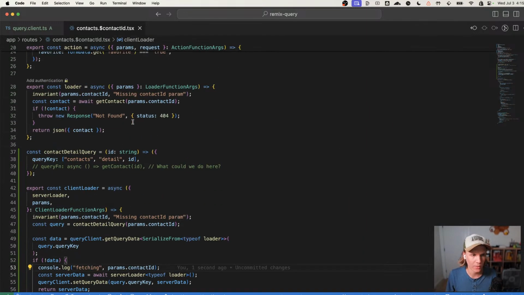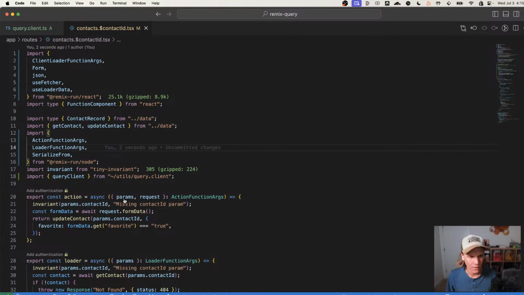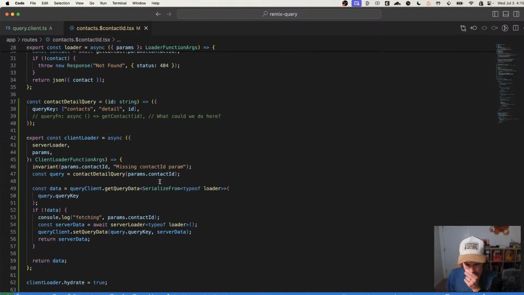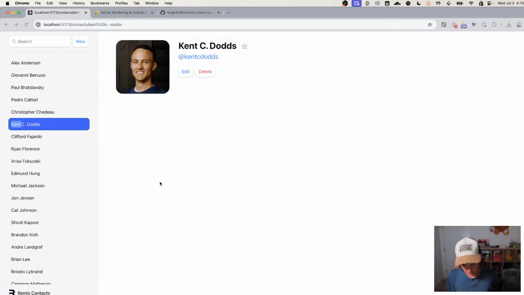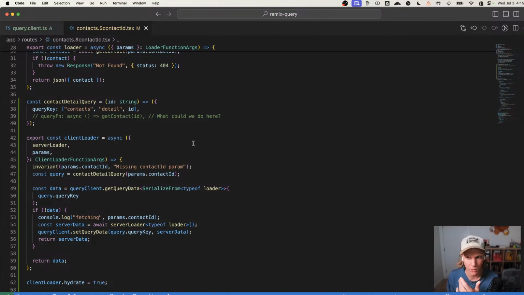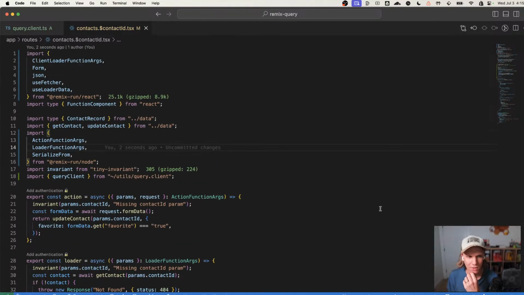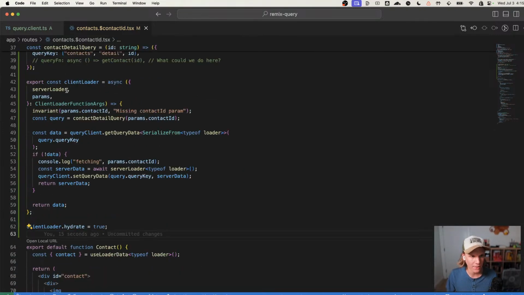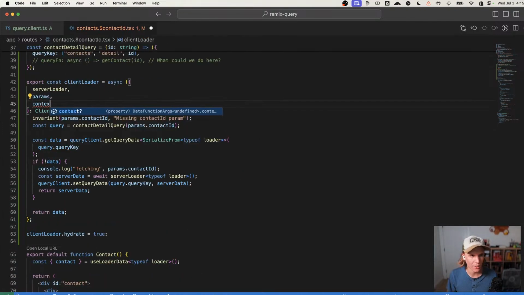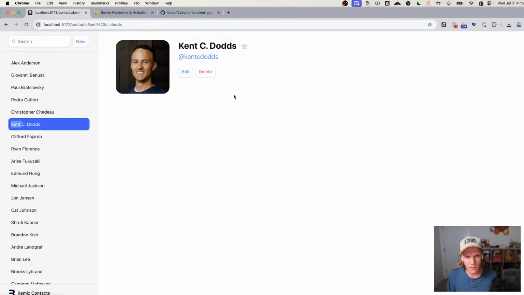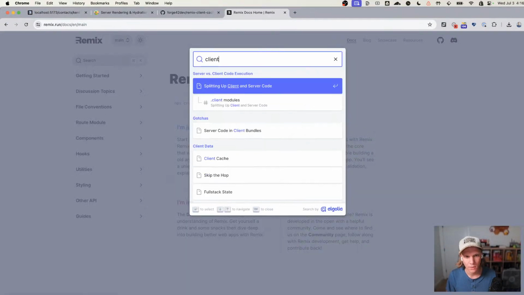Okay, something I want to call out, because, oh my gosh, why am I forgetting his name? Dominic, who works on React Query and has made the React Query course and everything. He doesn't like that we don't have a context. Wait, do we have a context for client loader? Did I just make this up and we actually do?